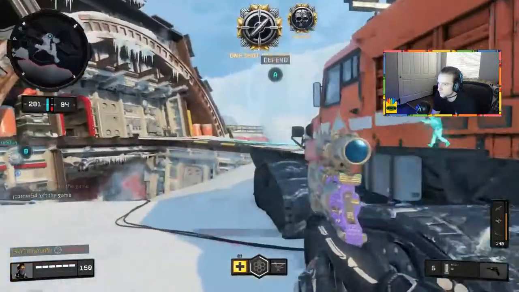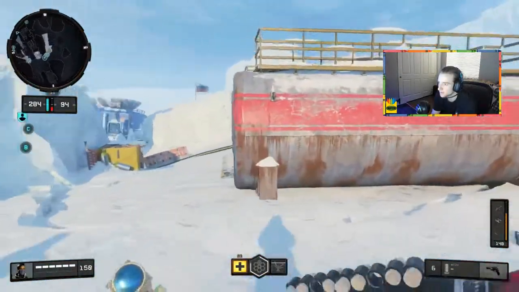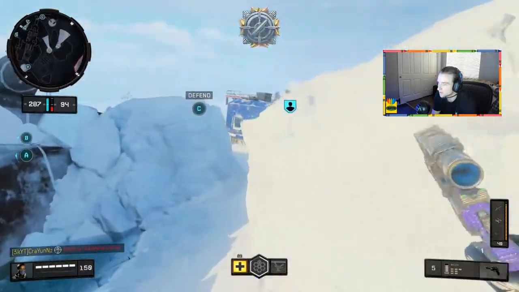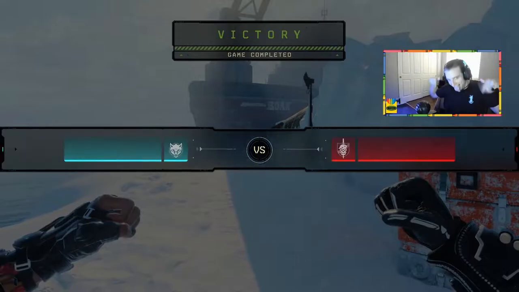Dropped them. You just getting a bunch of headshots with that thing? Yeah. Low key cooking. This kid's a weirdo. Slam prone. I had one bullet, 44 and 6. I'll take it. Good job. Wait, what?